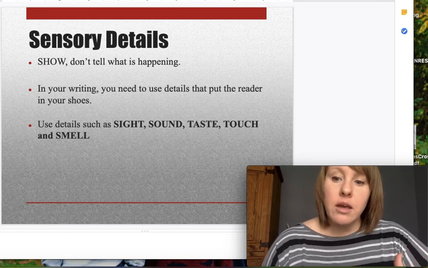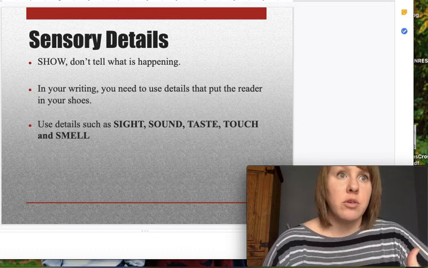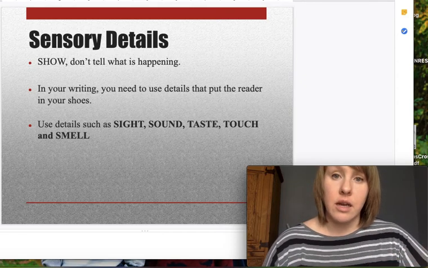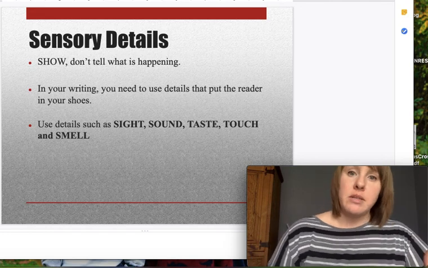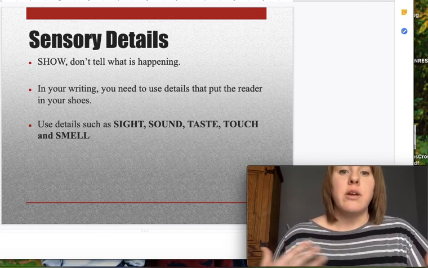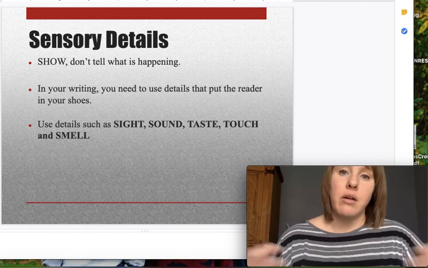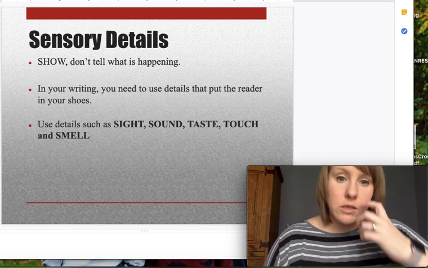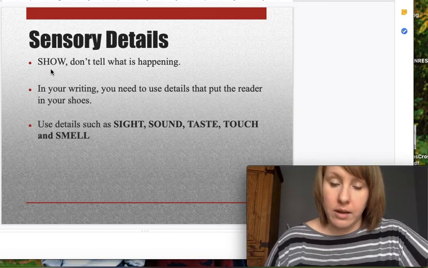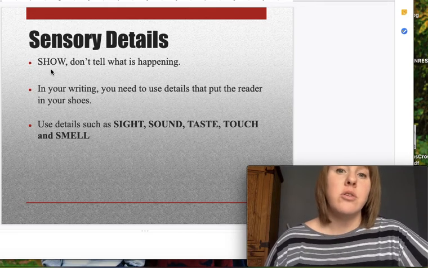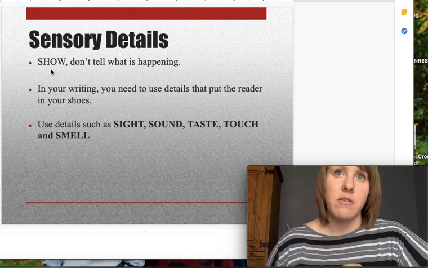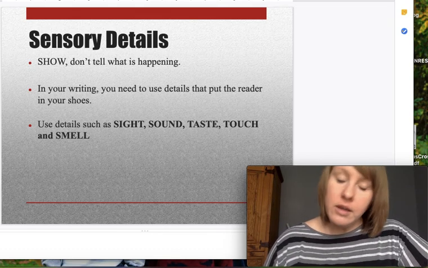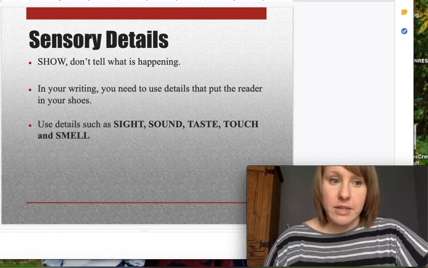So essentially, at the end of this, we're going to try to write a piece of narrative writing that's going to tell a story about an event that happened to us in our life. And to do that, we're going to use sensory details that are going to make our reader feel like they're experiencing it with us. One of the rules to do that is this idea of showing, not telling, what is happening. So, using those five senses and making your reader feel what's going on. We have a couple of examples for you, and in the past, these have been really entertaining.